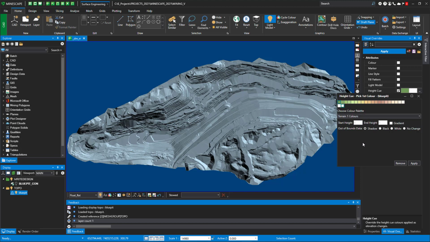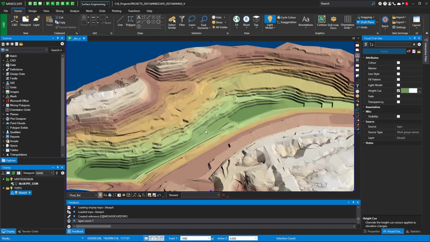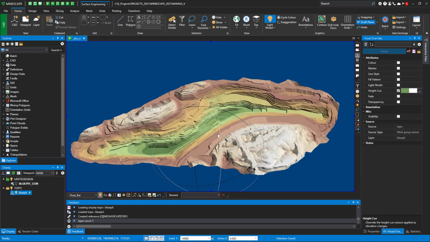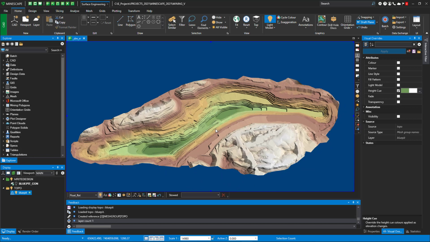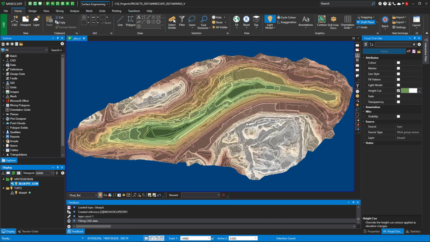And if you notice here, you can also give it a start height and an end height and how you can view your data. I'll just hit apply. So now I get a whole new visualization for my meshes. Again, there are multiple color palettes available to you to review this.